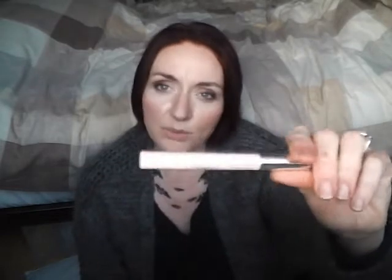My favourite concealer of 2012 is definitely the Clinique Airbrush Concealer, which I bought a few months ago, and I absolutely love it. I don't need a lot of concealing as such because I don't generally tend to get spots, but I would use it under my eyes and around my nose and down here around my mouth, and it's just fantastic. It's really illuminating, very creamy, and blends in really nicely.